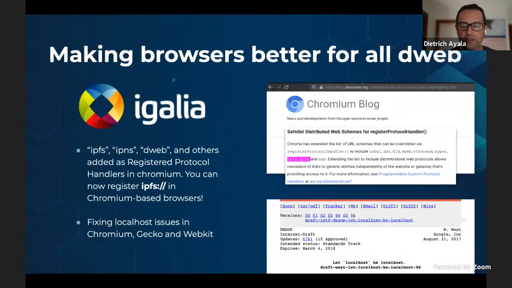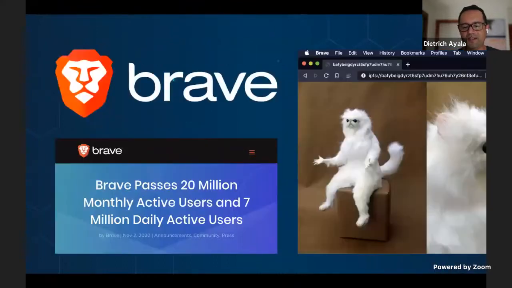Igalia is a consulting organization that's focused on the health of the web today. They are committers to WebKit, to Chromium, and to Gecko, the rendering engine that powers Firefox. So we were working with them to identify some of the paper cuts that we have, some of the things we'd love to be able to see fixed in the web, some additional JavaScript APIs that would make it easier to do things like streaming between client and server, and fixing those issues so that not only we benefit in what we're trying to do with the web and IPFS, but anybody who's trying to build these types of applications benefits. And even some of the security model fixes, basically just any web developer will benefit from the work that we've been doing there, trying to make the web as a whole better in our quest to also make it decentralized.